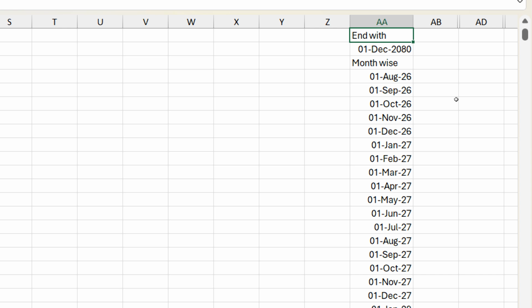Please try this. Starting from 1st August, fill all the months: 1st August, 1st September, 1st October, November, 1st December, January. Last session only we have seen how to use fill, 1 to 5000. Try now. Try and fail rather than failing to try. Not able to get it, how much is failing?